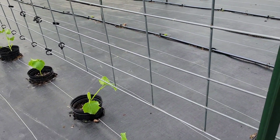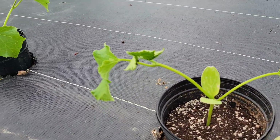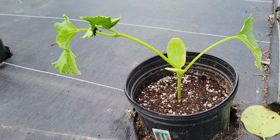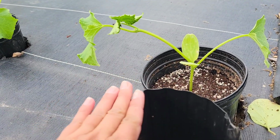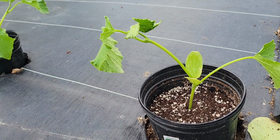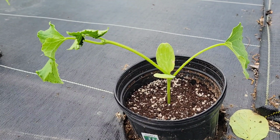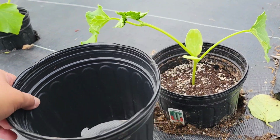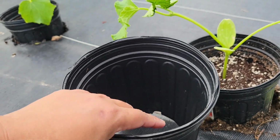are planted in pots. These are gallon container pots, and you might think, oh, that is too small for a cucumber. But what I did was I cut the bottom of the pot, so this is totally open. This acts like a tiny raised bed garden, so you can plant only one thing inside of it. So what I did was I dug out a hole in the ground, and then I put the pot in there, and then I filled it with potting soil.